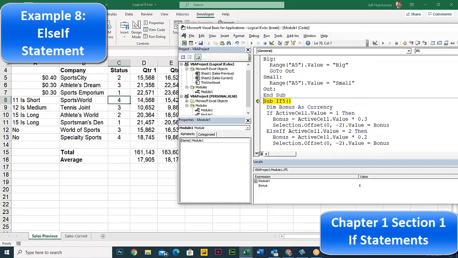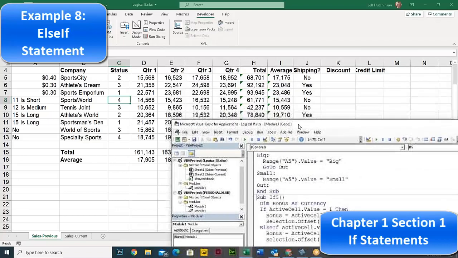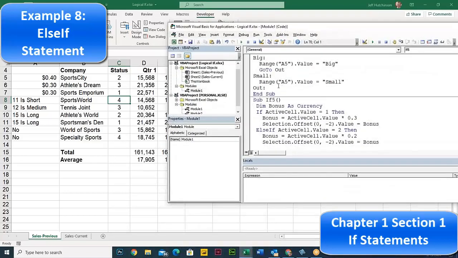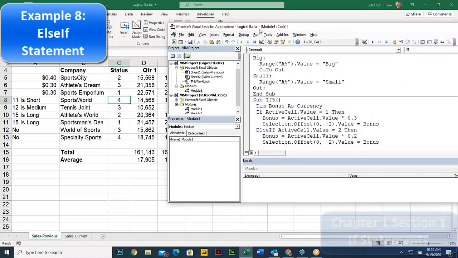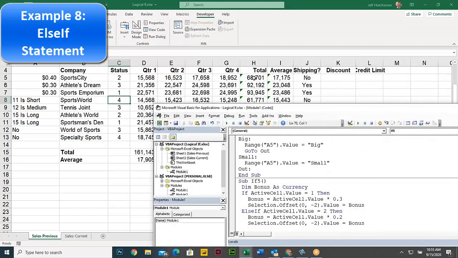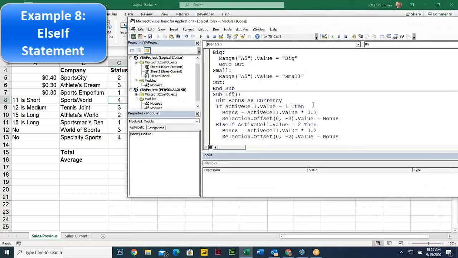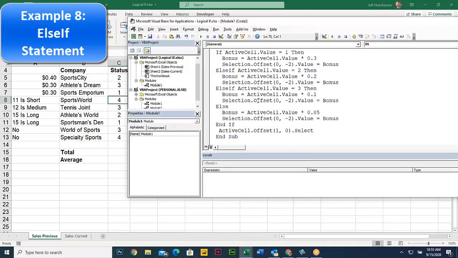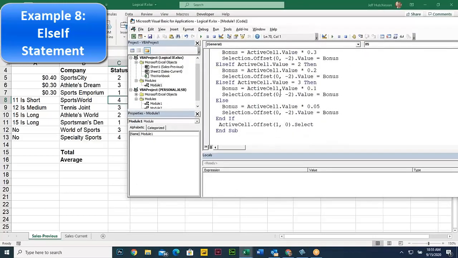Yeah. I wonder if I should have put in here the active cell value. I don't know why I did that. I should have taken the bonus. Where's the bonus out here? I don't see it. I should have just taken this here maybe, and this quarter total, or maybe the total over here, and multiply it, something like that. But you get the idea that the logic is working fine. Okay.